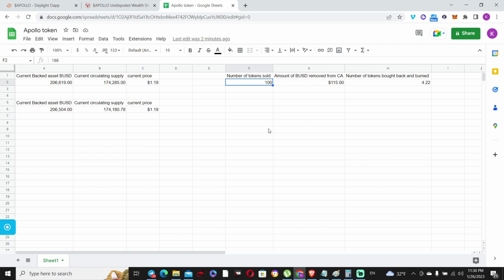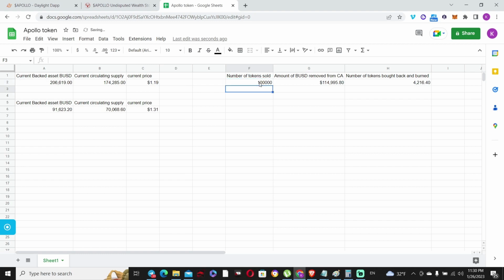Okay, let's increase those number of tokens. Let's put 1,000, all right? Price is still 1.19. 5,000. Still the same. 10,000. Nothing is changing, right? You can clearly see that even though I'm constantly selling Apollo tokens, the price isn't decreasing, and we're not talking about the buys here. We're literally talking about the worst case scenario where buys stop today and only sells occur. Let's do 100K.